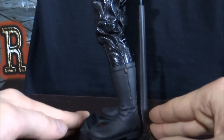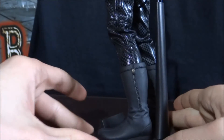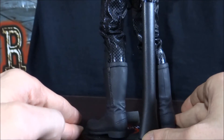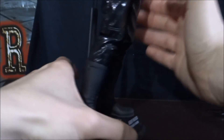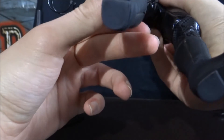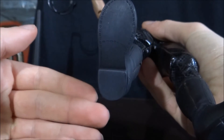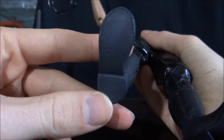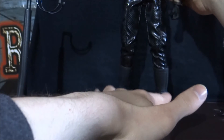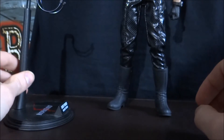The boots do come off if you so wish, but I don't really think you'll see the need to do that. If I lift him up, I'll show you the bottom of the boot — so you can even see the bottom parts of the boots, which you won't even see as you've got them on display. They've got it detailed, all the bits around it, as you would see on an actual normal boot. You don't have to have him standing with the stand if you so wish — he does stand on his own, though it might be a little tricky here because the surface I've got him on isn't entirely flat.